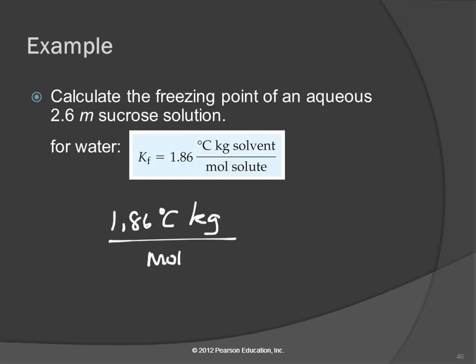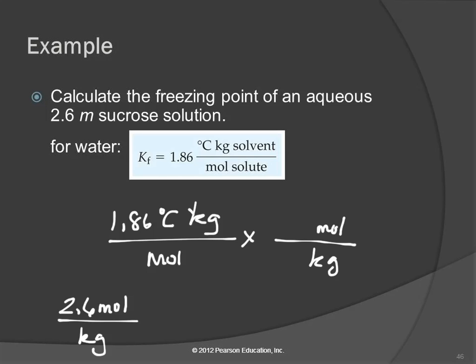Let me see the other number, 2.6. The units on that are moles per kilogram. Well, what we want to do here is multiply by moles and divide by kilograms, because we want to get rid of these units. And molality has those units in it, so we can just throw that in here. We're going to come up with the same answer that way, but we did it without using the actual equation. We did it by looking at the units.